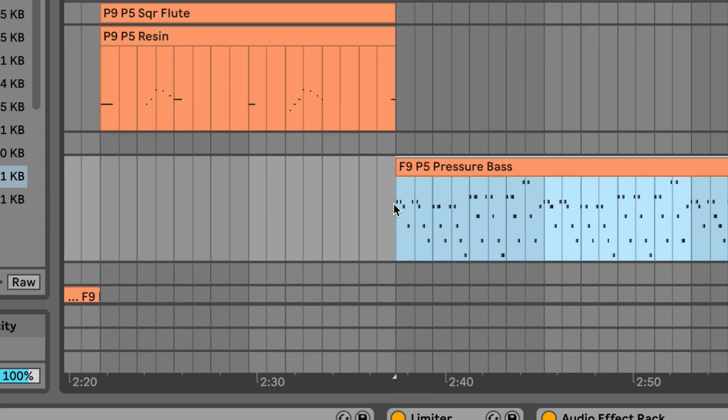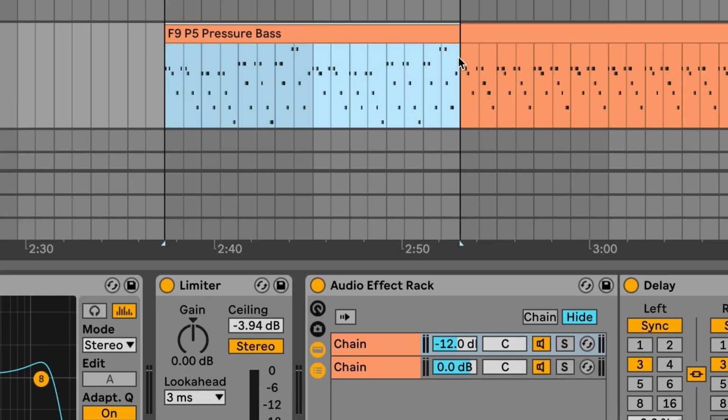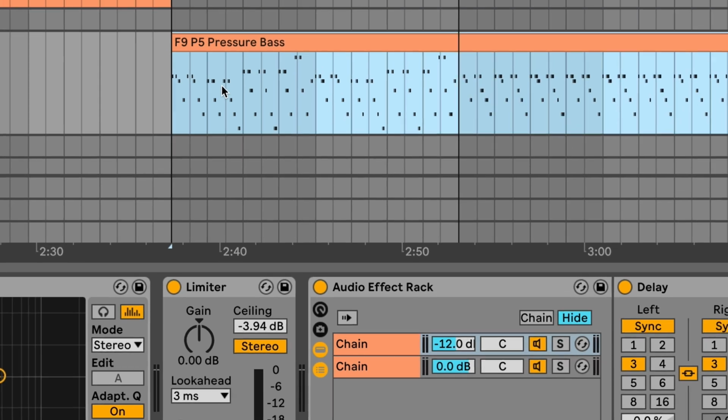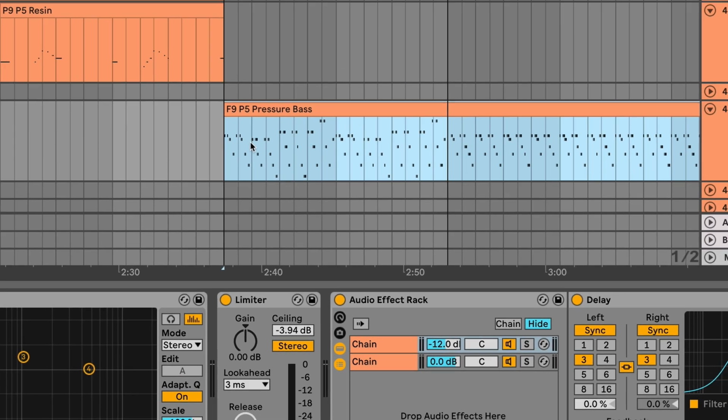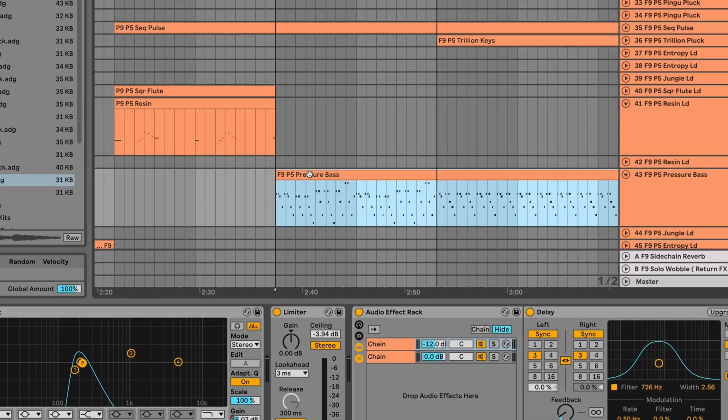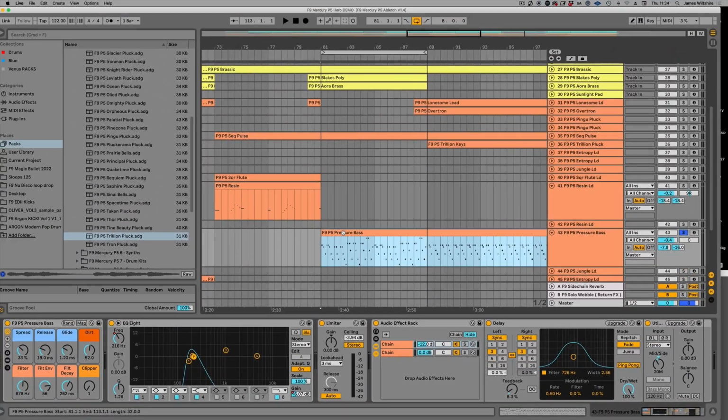Then later on in the second section, as you heard there, I use an arpeggiated sound, but instead of being a lead, it's actually a bass. It's always a good idea with any patch collection to see if you can repurpose any of the sounds in a different octave, because sometimes they really have some spice.